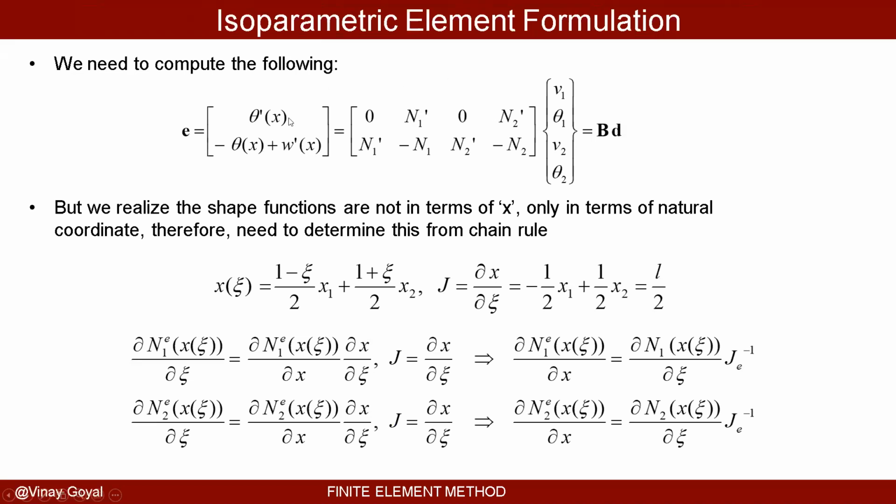Now we have to compute these derivatives, and that's a little bit tricky now. So I have to, again, take this derivative here, N1 prime, for example. Well, I can't quite do that because N depends on ξ now. So I have to find a way of doing that. So you can use the chain rule, as shown here, solve for this one, which I've done here, using the Jacobian. I already went through this. That's why I'm going faster. But X of ξ is this right here.